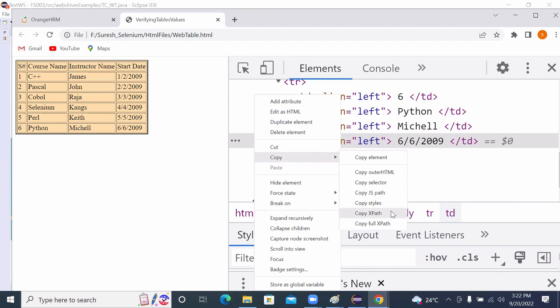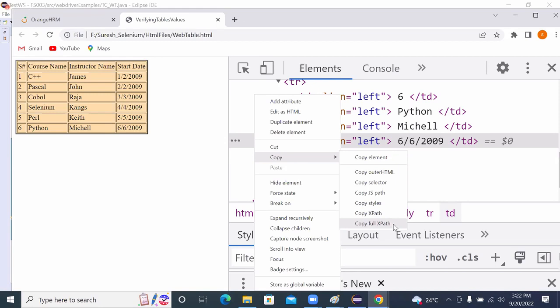Meaning of this copy XPath? Copy full XPath? Open your notebooks, on the starting day it was written very seriously.